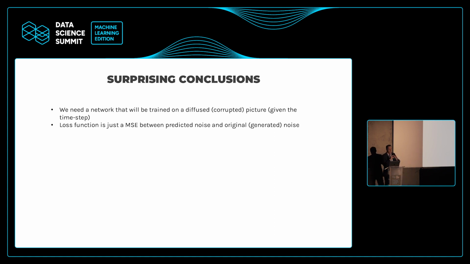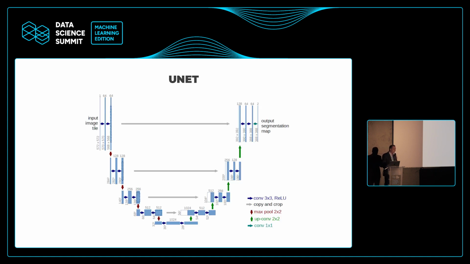So what I presented a few minutes ago, actually, we don't need the entire math. Of course, it was required to get to these conclusions. But after all, we need is a simple network that will be able to do this. And the network that does this is called UNet.